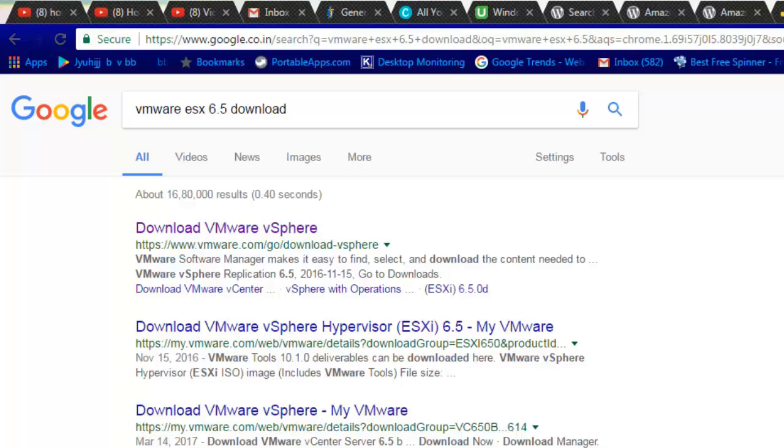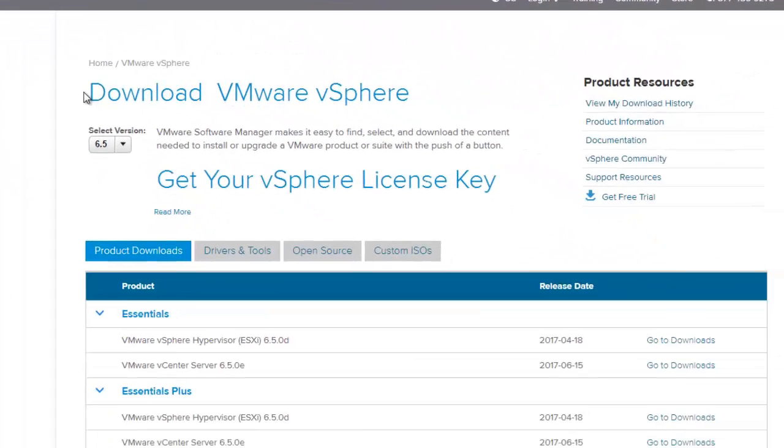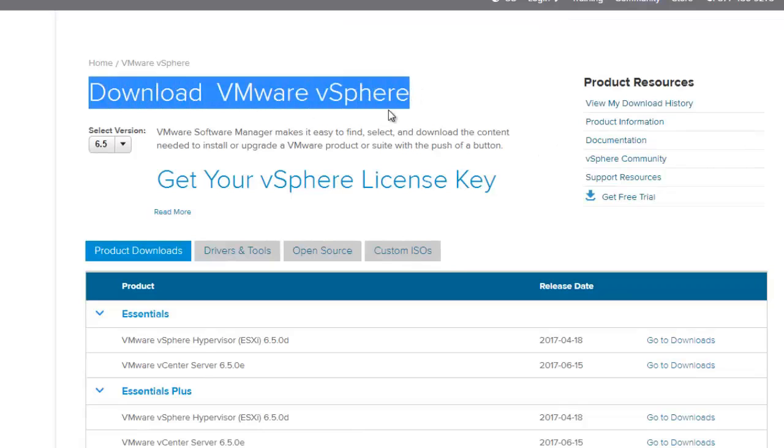You need to go to Google and search for VMware ESXi 6.5 download. Then you will land on the first link. You just open it and you will land on the VMware website, which says VMware Downloads, VMware vSphere. You can choose the version.